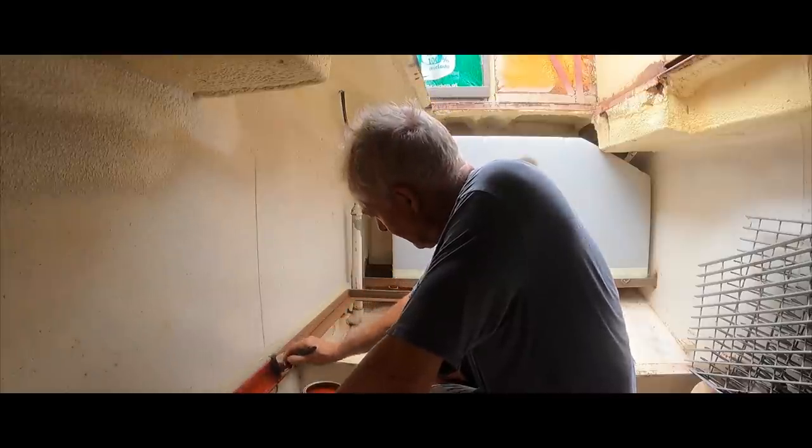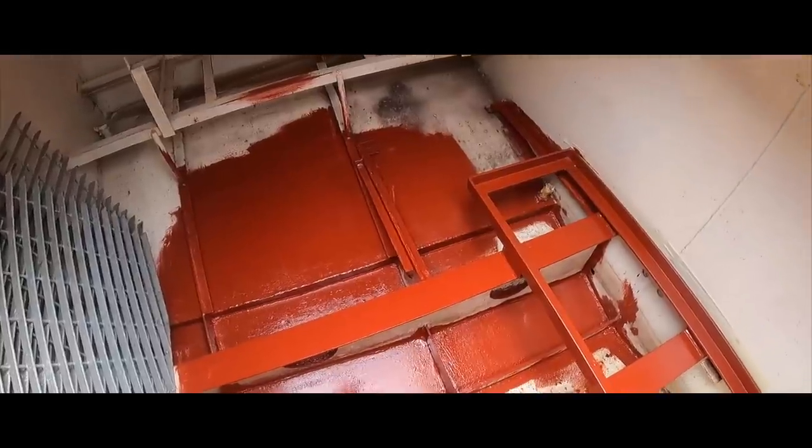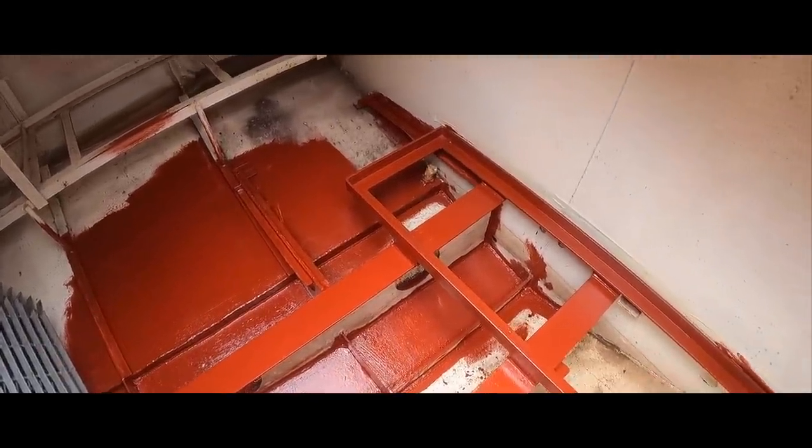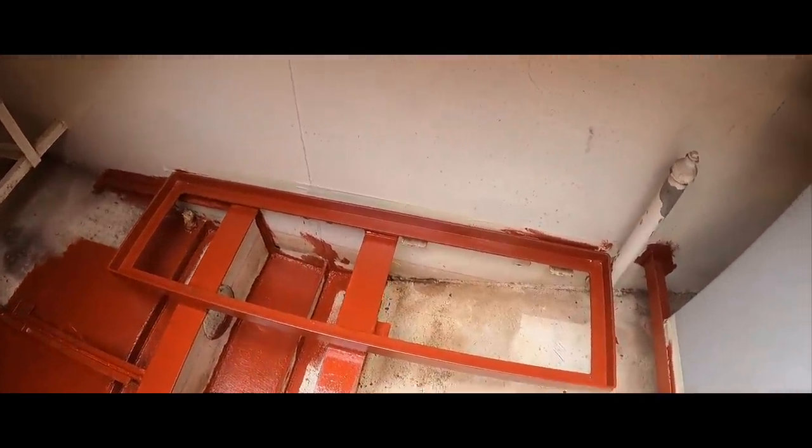Give it two coats, and then this room will be ready basically for the generator going in first and then the engine. So I'm going to have the grills that go on the floor painted. I think I'm going to have them painted in black. It's a bit unusual, but I think gloss black and then white underneath, and then the yellow of the Vetus engine will look rather good, actually. When you open it up, it'll all look rather sexy, I think. So yeah, that's the plan, and we'll see how we get on.